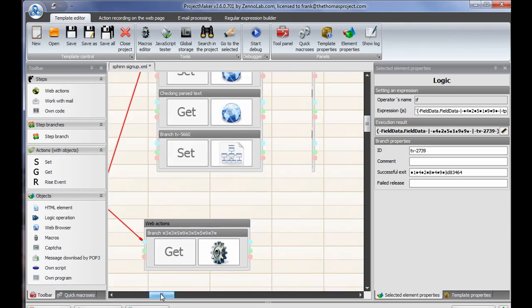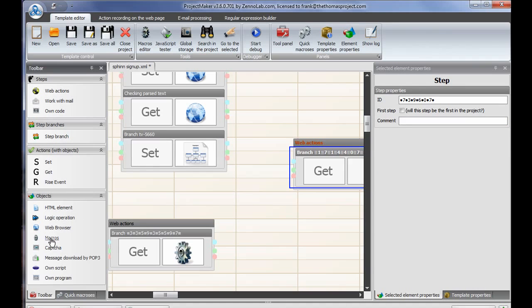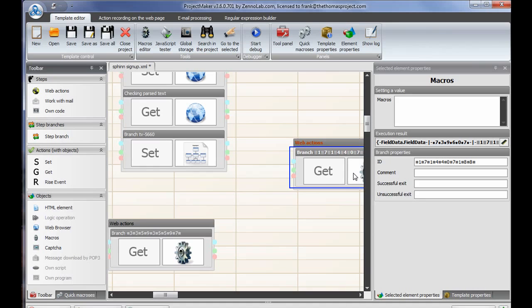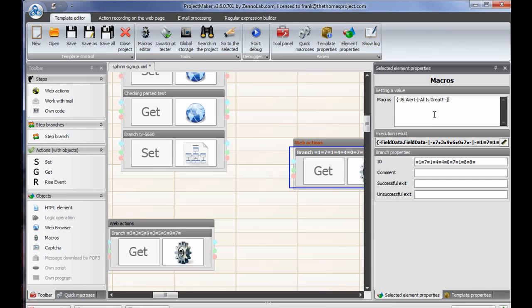So there we go. And what we could do is we could throw a message in the end here. Now, if you're doing a lot of automation, having messages pop up probably is not indicative of a good workflow. Maybe you're saving a log file, but it's pretty much the same idea. Instead of creating a message, you're just saving it as a log file. So let's go back to the actual macro builder. Okay, let's test that. All is great. I'm going to copy that, and I'm going to paste that into here. So that's good. So what we want to do is we want to save it. Okay. And we've created a program.